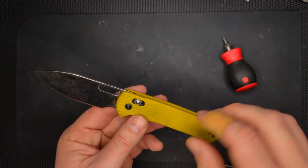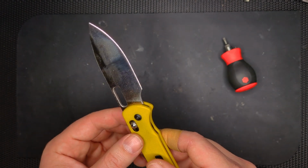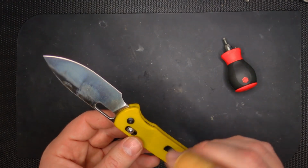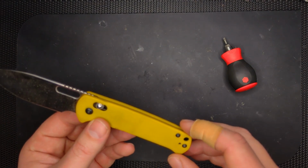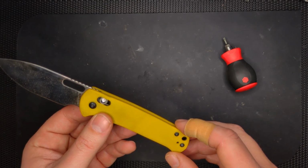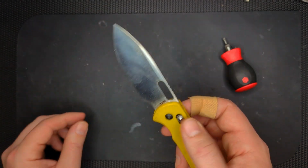Now I'm going to do this disassembly in high speed. So what's going to happen here is in a minute I'm going to go to warp mode and it'll go really fast, and then I'll stop in the middle while it's disassembled. I'll show you the inside, some of my thoughts about it, and then I'll go to warp mode again and put it back together, and then I'll have my final thoughts on it.